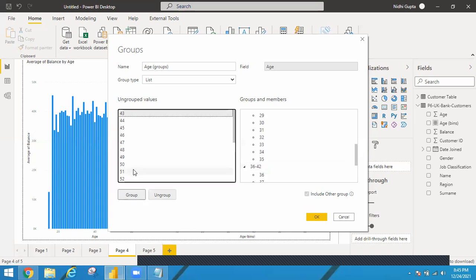Just select the values using shift and create your own groups. Here there is no fixed logic that I can only pick serial values. You can press control and put multiple values from multiple ranges also, but usually we go for sequence. That is why I'm showing you from sequence. So 43 to 49.